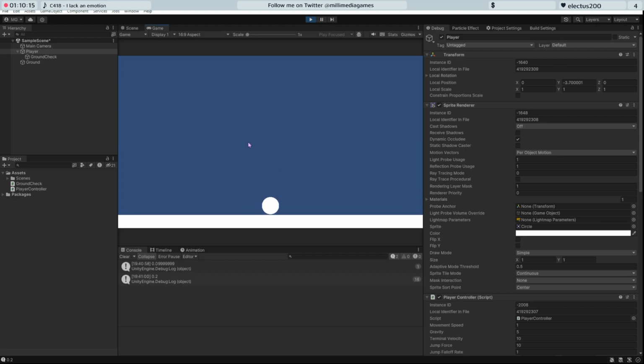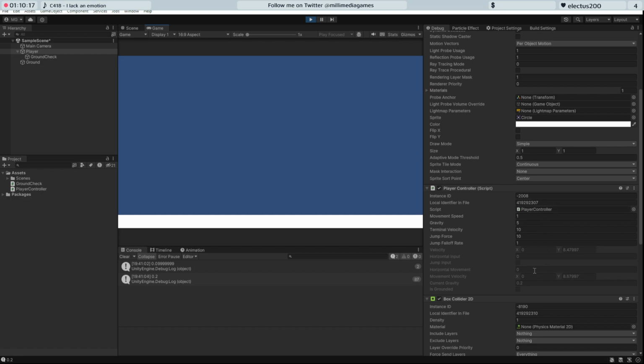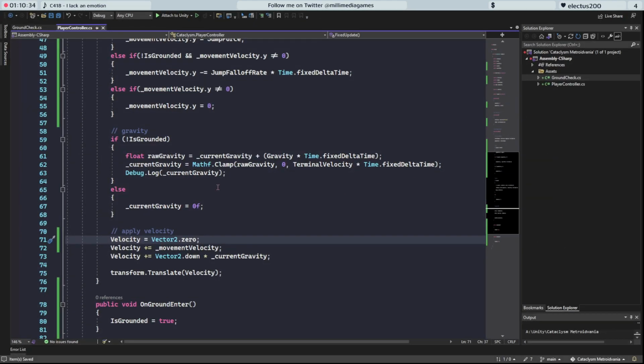And if we look, it should not go below 0.2. Oh wait. No, oh, the jump velocity can go.